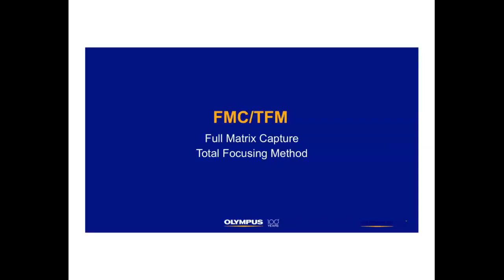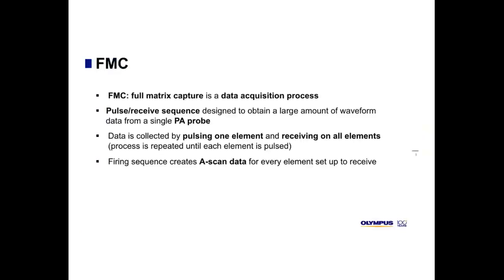Let's start with the basics of FMC TFM. Actually, FMC stands for Full Matrix Capture, which is a data acquisition process. It is a pulse-receive sequence designed to obtain a large amount of waveform data from a single phased array probe. Data is collected by pulsing one element and receiving on all elements. This process is repeated until each element is pulsed. The firing sequence creates A-scan data for every element set up to receive.